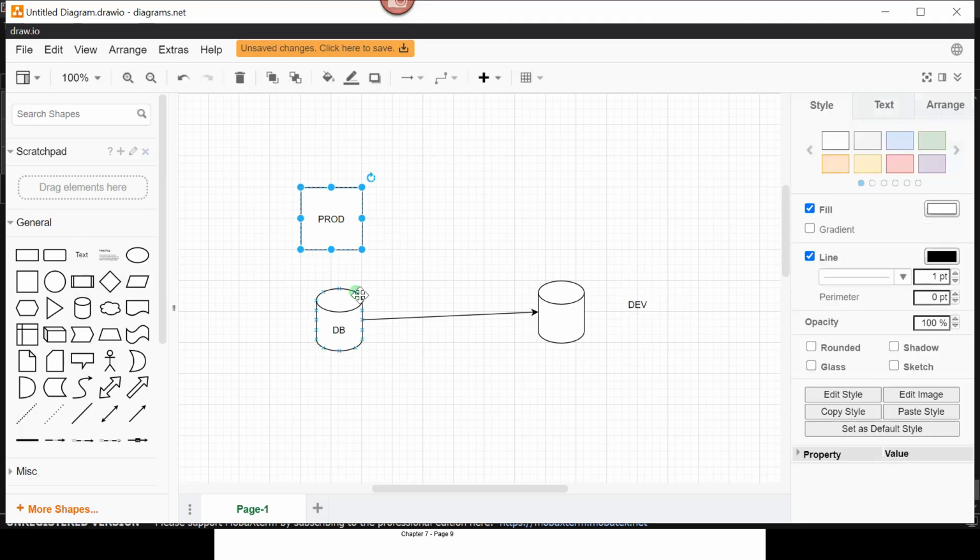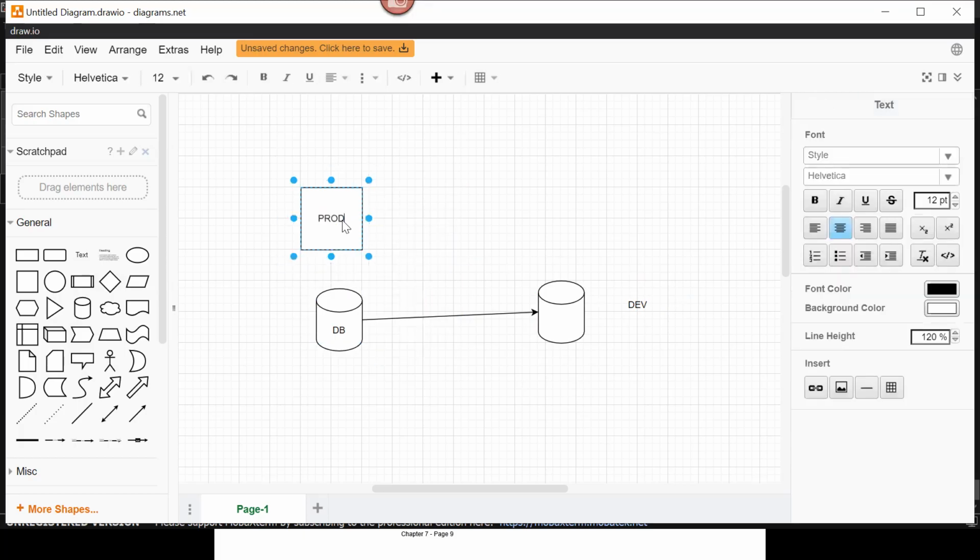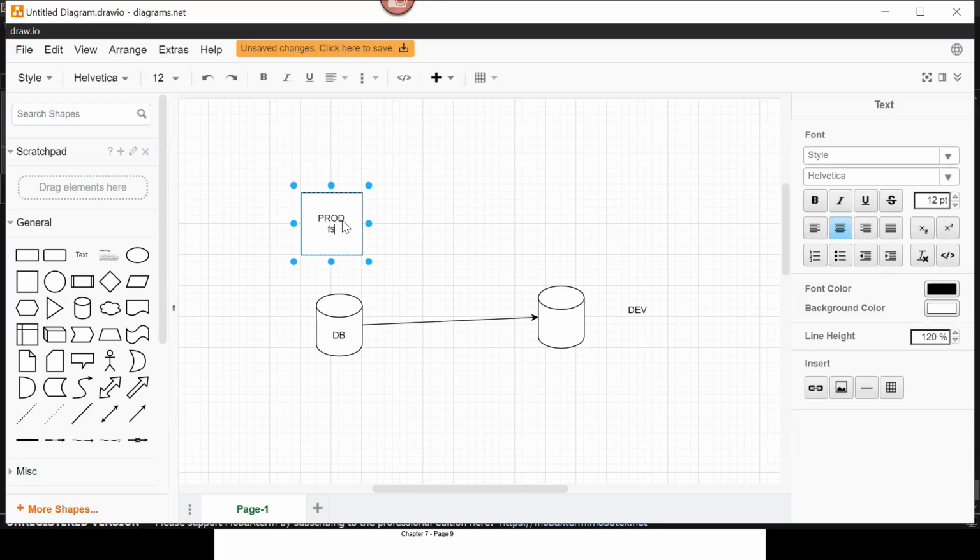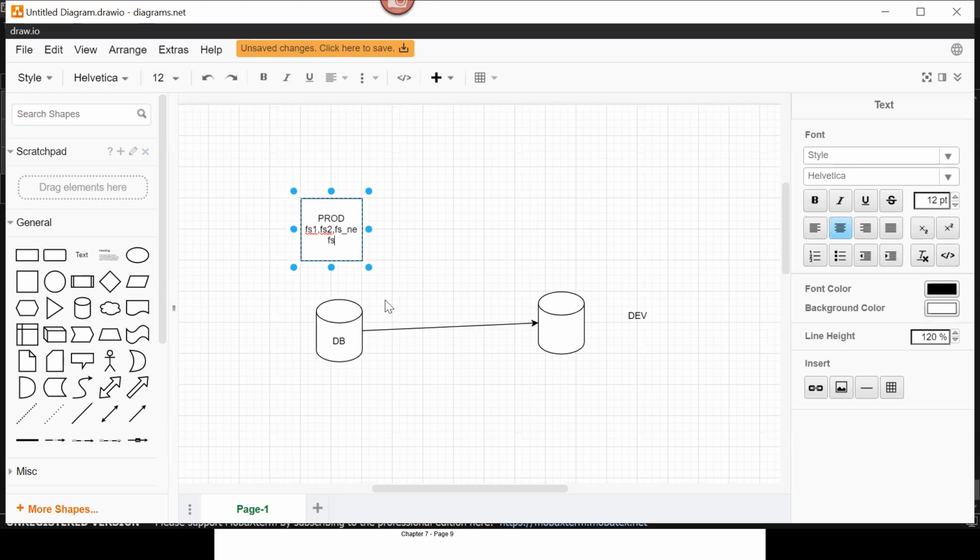Now what about the application? In the application, you have three folders: FS1, FS2 and FSNE. Should I take everything? No, you don't need to take everything. You just go to FS1, and under that there is a folder called EBS apps.